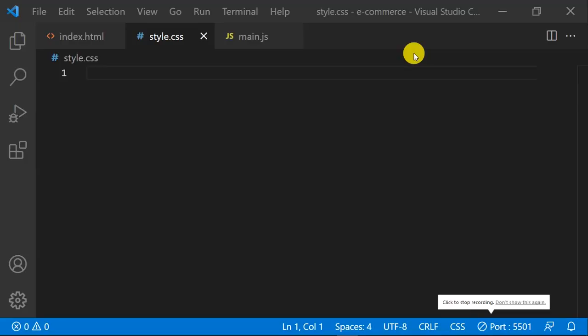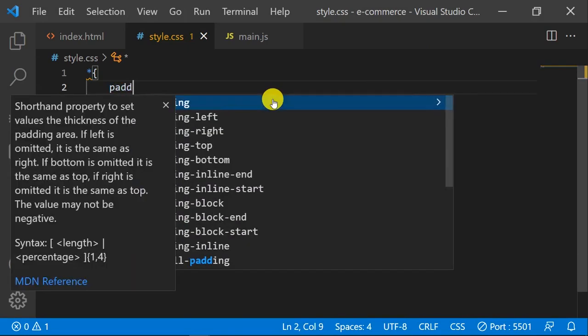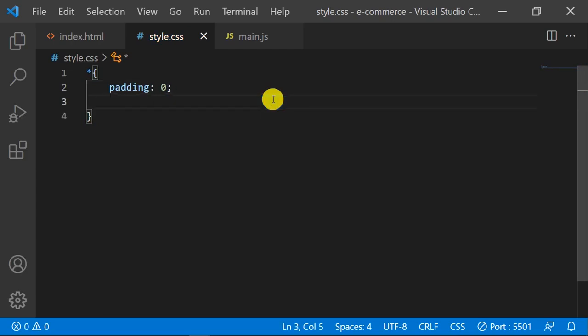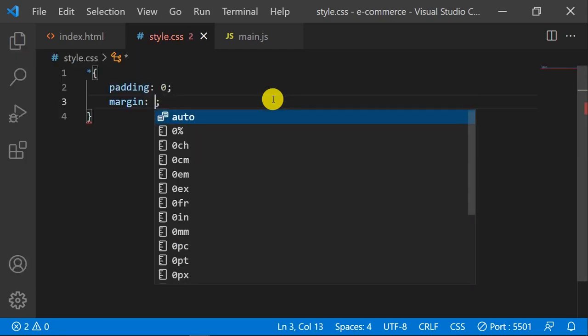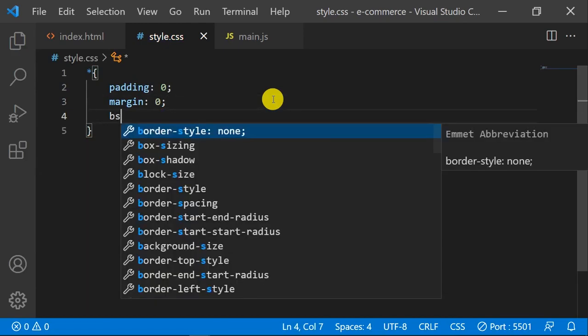I'm going to be selecting everything and making the padding and the margin to be 0. Okay, I'm going to make it box-sizing border-box.